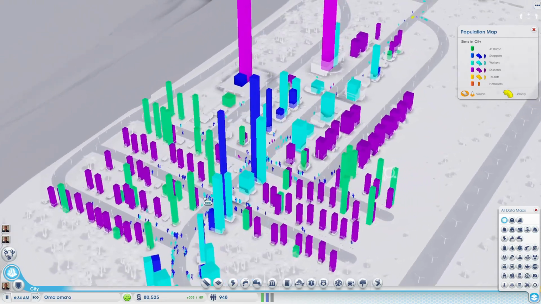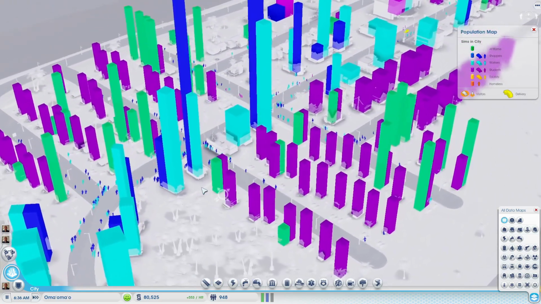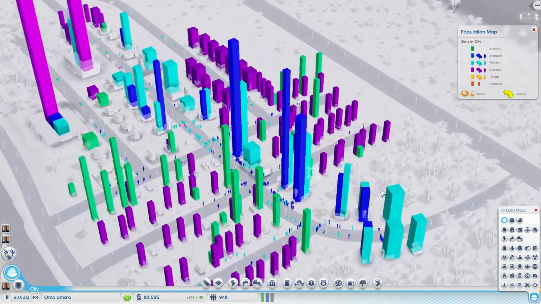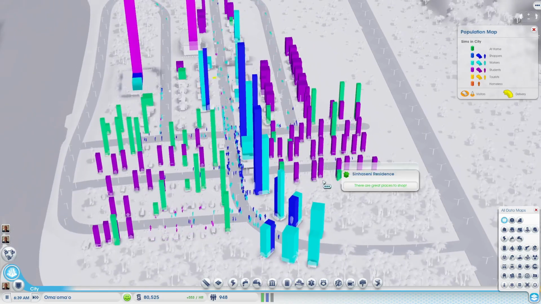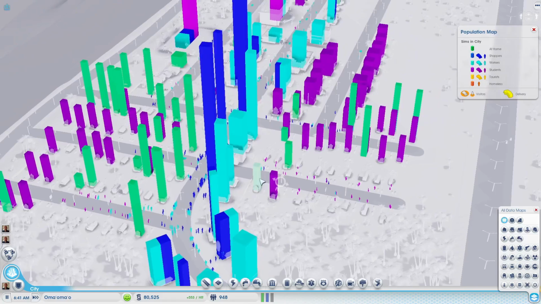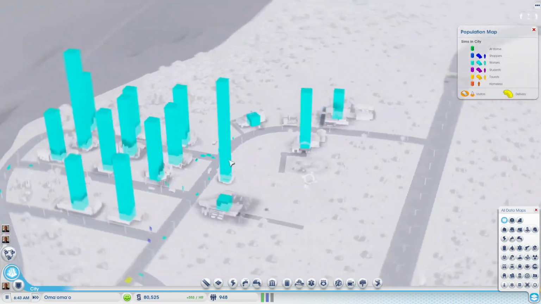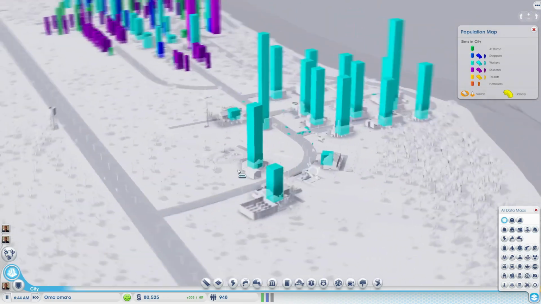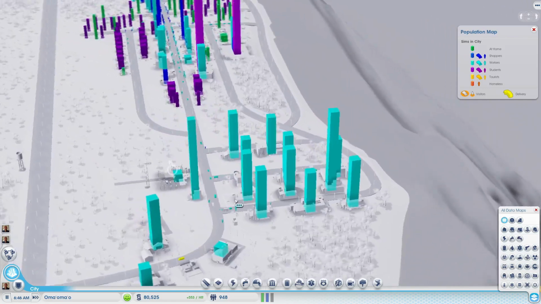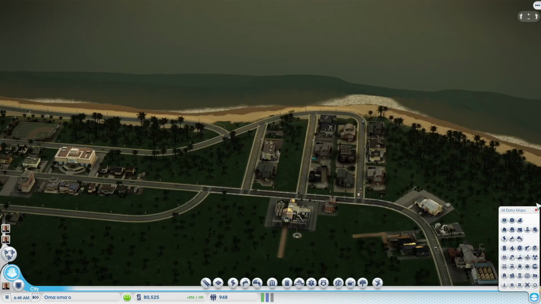But as you can see, we are going from a lot of our residents being at home to now our residents are going off to work. Almost all of our workers have now left. The bars over here are starting to go up as more and more individuals leave home and start working.